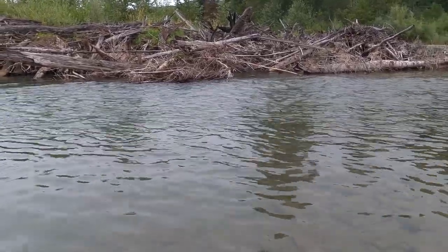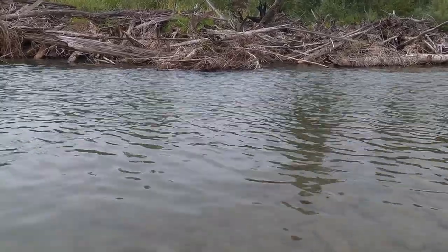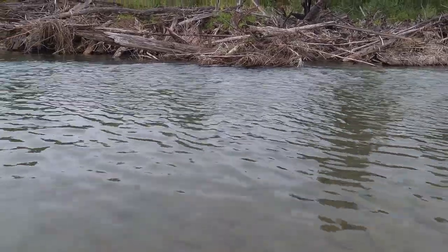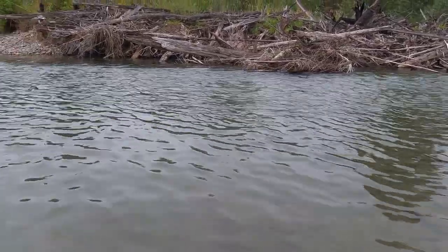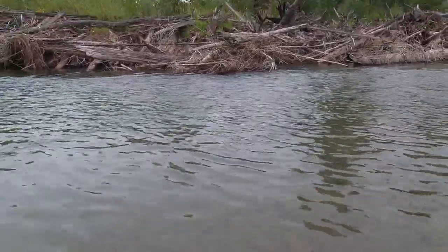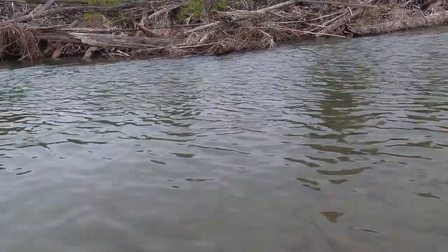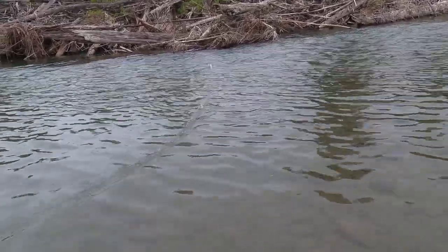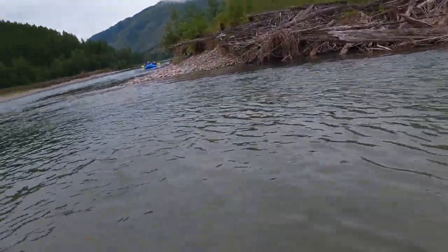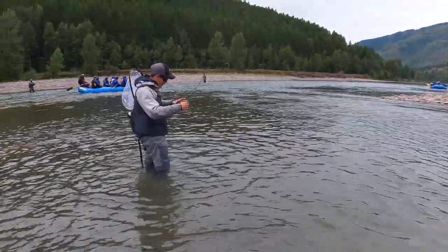Saw that one. That was a fast hook set. You see that bob though? They're all sitting right in here. You gotta get it higher. There you go. It happens, ladies and gentlemen, even to the best of guides.